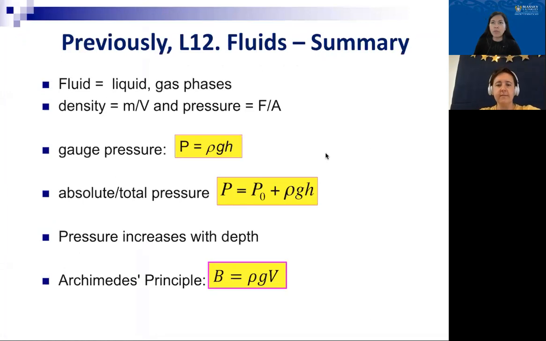So just before we went on a break, we already started talking about fluids, but we were talking about fluids in general, right? Being the objects that are free to flow, which refers to both liquid and gas phases of matter. And before the break in lecture 12, we just defined some terms and properties that fluids have in general. So for example, density being mass over volume, and the pressure that the fluid experiences being force over the area over which the force is exerted.